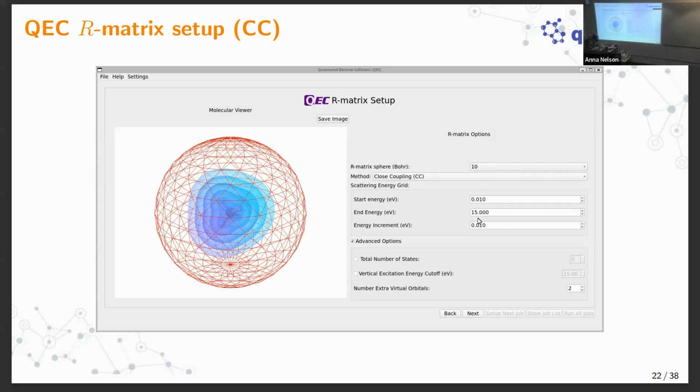But if you encounter a case where you have a lot of target states, or a lot of excited states, you can limit it here to a certain number. You can also limit the vertical excitation energy, so you only calculate excited states up to a certain energy rather than up to 15 eV, should the number up to 15 eV be too difficult to calculate. And you can also impose a number of virtual orbitals in this case as well.